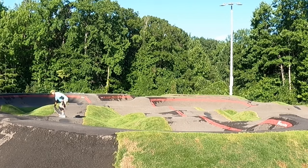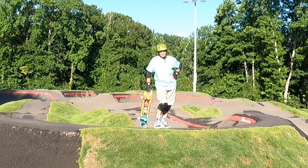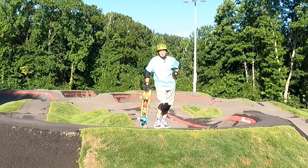Alright, so I think I figured out the correct line through the entire track. I'm going to try to follow that line. Obviously, I don't have the skills to pump through it all without stopping and having to restart. So you're going to see me stop and restart, or maybe I'll try to edit out those stops and restarts to make it look like I went through it one time smoothly.